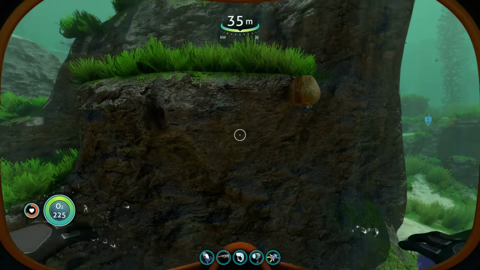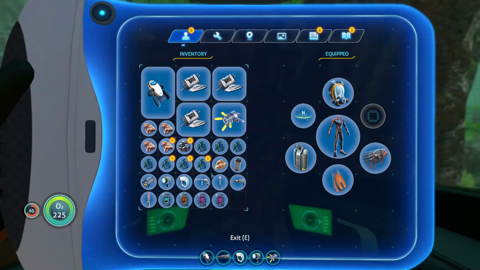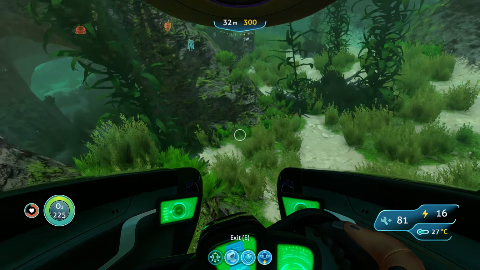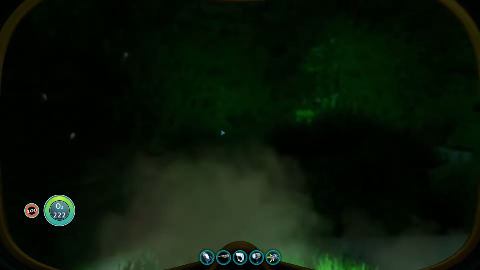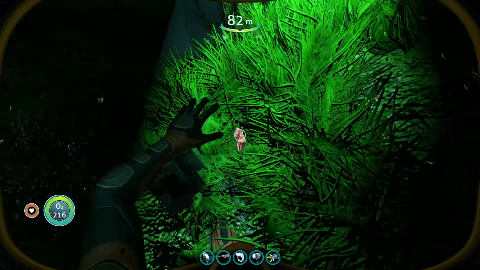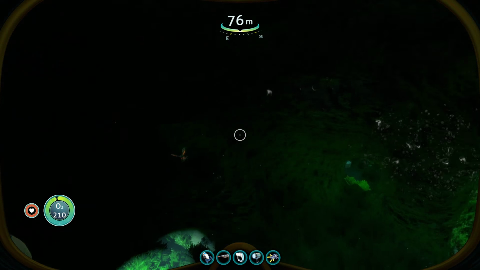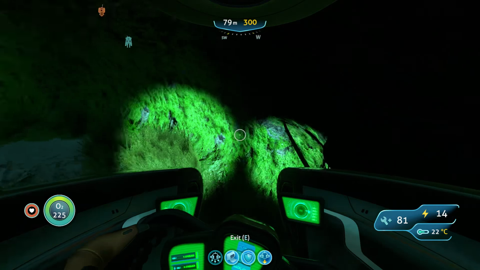I hope this is silver. Nope, something that I already have a lot. There is lead. Okay, I hope this is silver. Yay, one silver. So I'm able to make at least one wiring kit.